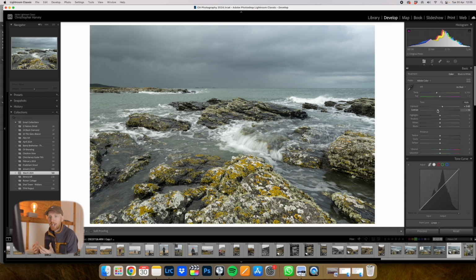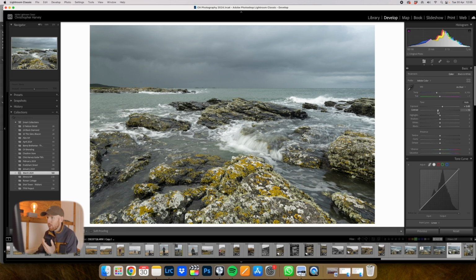I don't really want any harsh contrast. I want the lighter parts of the image to be quite soft, and I want the dark parts to also be a little bit soft. So there's no real true black, and there's no true white, I suppose. Everything is just a little bit more muted.